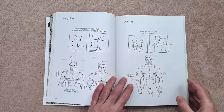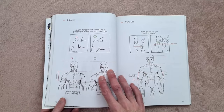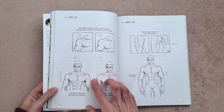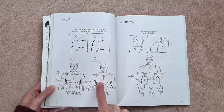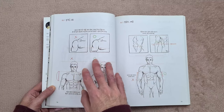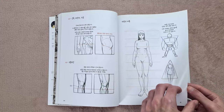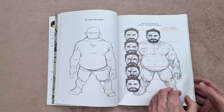The book is obviously in Korean, but you can use your phone to translate if you need. One of the good things about this book is, to be honest, you can kind of study a lot of it without actually needing to translate it. So if we stick on this page as an example — we've got two heads down is not the bottom of the pec, it is in fact the nipple line and the pec goes lower than this. It's laid out quite simple and pretty easy to understand without the need to actually translate. Obviously if you want to translate it you're going to get more from it. I'm not saying I wouldn't prefer it to be in English, but I think it's still a really good book.